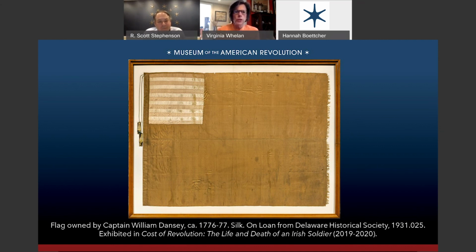Well, what's interesting is that it looks like it's a gold tone now. That's because it's been exposed to light over time and the silk has faded. It is constructed of 2 horizontal pieces of silk, and it's actually dark green, which I understand, and I don't know military uniforms much, but I understand that the Delaware militia did use green as their coat color. Would that be true? I do not know the answer to that. Okay, maybe I made that up totally.